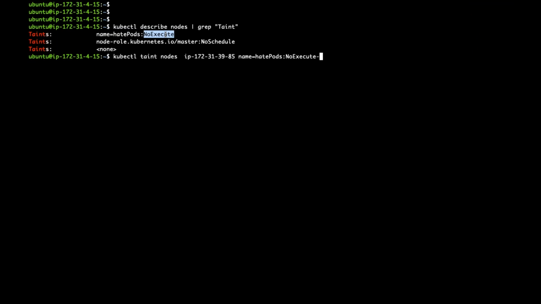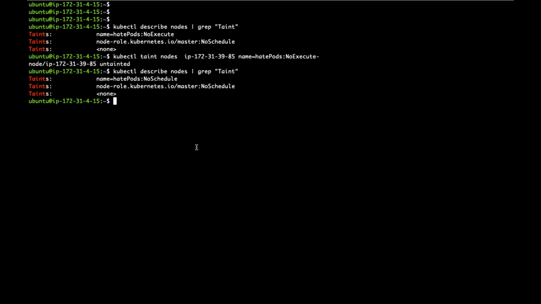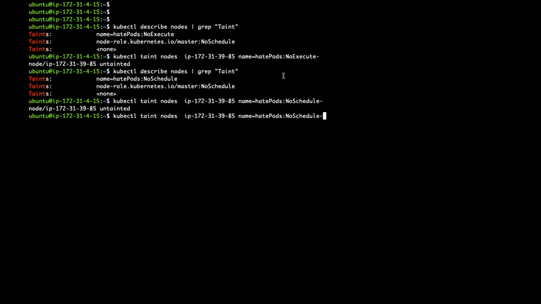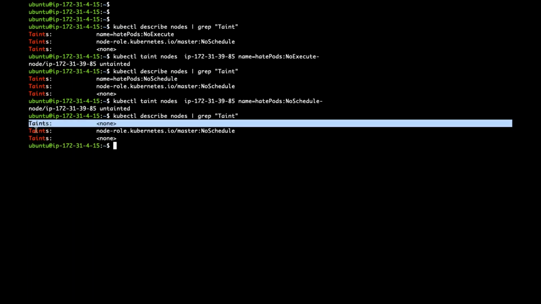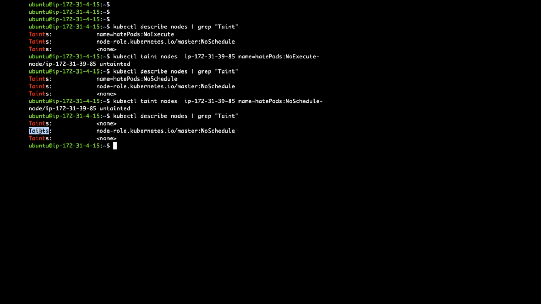There are two effects, NoExecute and NoSchedule, and I have tainted both. Now, do I have the taints on that node? No. But don't remove the taints on the master.